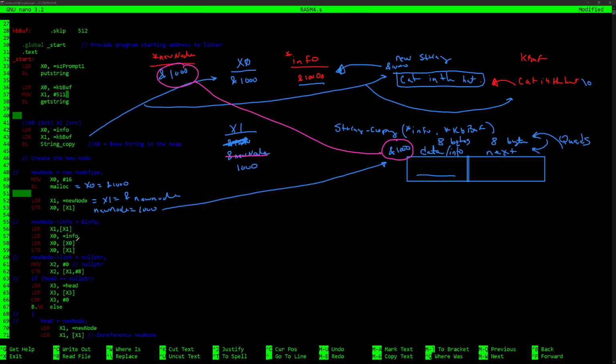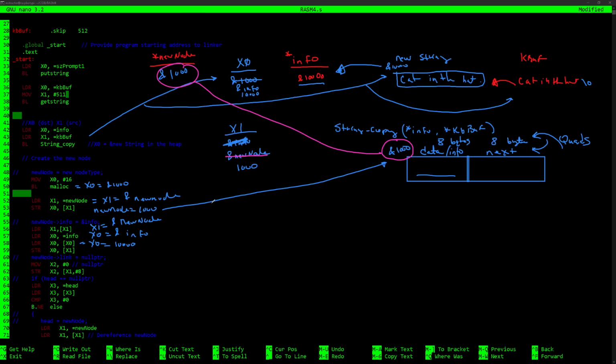X0 is going to have the address of info here, but then we dereference it and we get the 10,000 in it. So now X0 equals 10,000. Here, X0 equals address of info. Here, X1 equals address of 1000, the address of the new node.